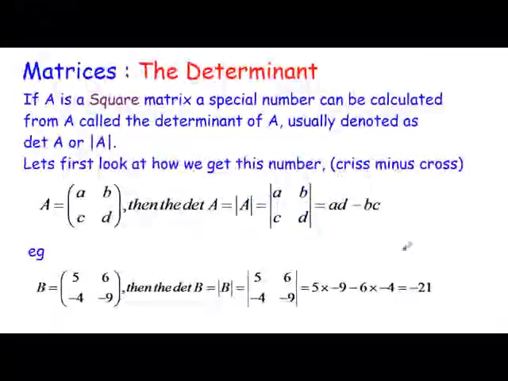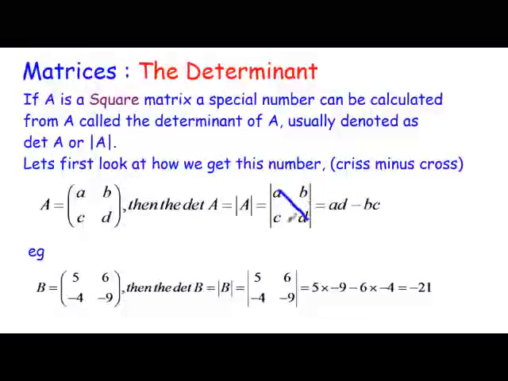Now, how do we find it? Well, basically we go this way, cross, minus cross down that way. You can see here AD minus BC. So this is very important because this is, if you like, the basic determinant, and we reduce all our bigger determinants down to these 2x2s, and then we can just calculate this as a number. So the first thing to realize, obviously, is the determinant of a matrix is a number.